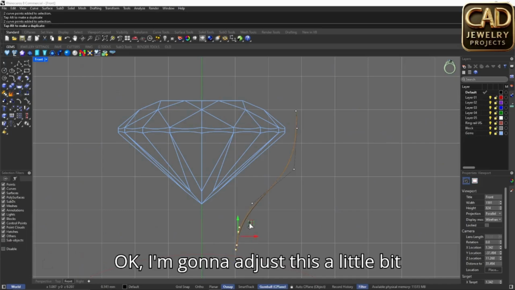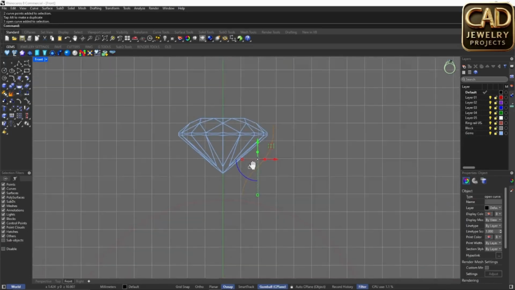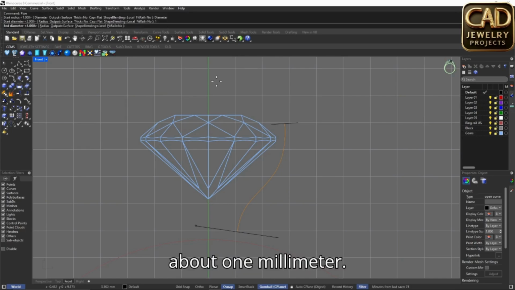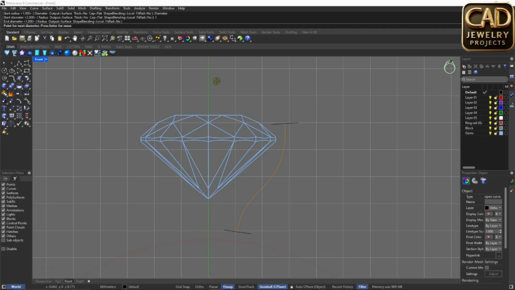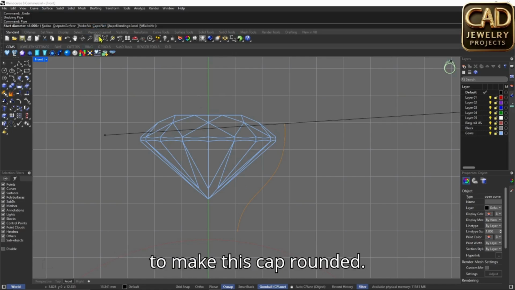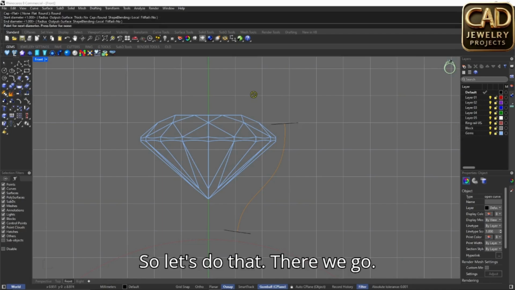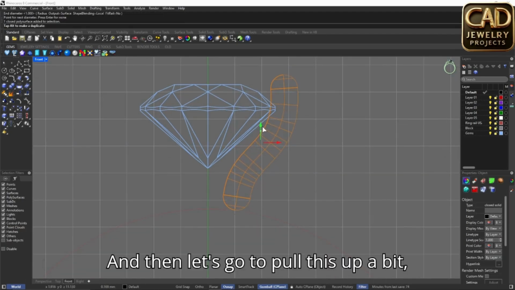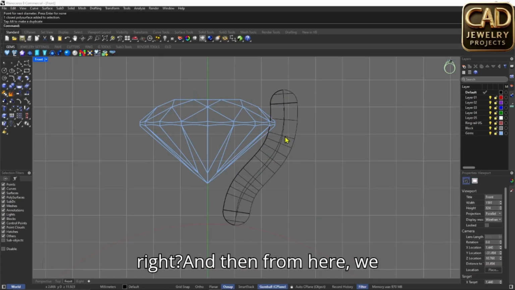I'm gonna adjust this a little bit, and then I'm gonna use a pipe by about 1 millimeter. Okay, let's do that again. We want to make this cap rounded, so let's do that. There we go. And then let's go ahead and pull this up a bit, right?